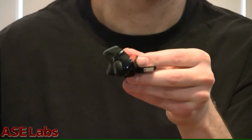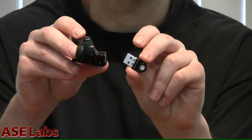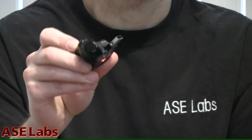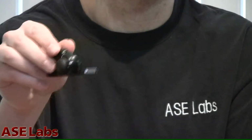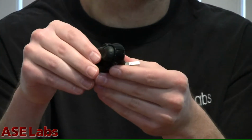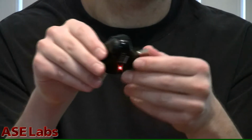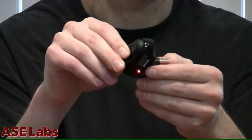Actually, before I do that, let's go a little bit closer into the mouse. Let me see if I can zoom in for you. I'm going to show you the mouse up close. All right, so you can see that it's got a little tiny receiver, which also doubles as the charging base for it, as you can see right there, and it hooks into the mouse at the bottom. It has magnets on there, so it just locks in place, and you can plug it into your laptop, and it just hangs out and just chills there, so you won't lose it. So it's actually a 3-in-1. It parks it, it charges it, and it's the receiver. So that's pretty nifty. And it's magnetic, so you don't have to worry about the placement of it. Just sticks in there and just works.